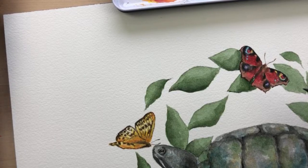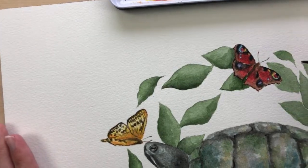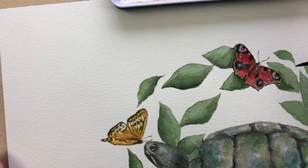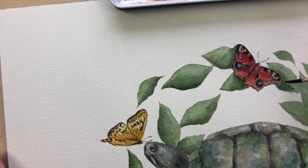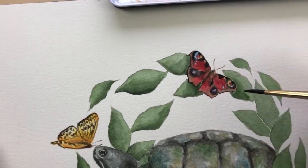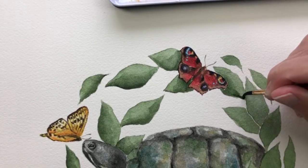Marie says, oh my gosh, it'll be cute as a sticker. Yes, I agree. I feel like this would be cute as a sticker. I'll have to order some. I do need to order more stickers soon because I'm running out of my Morpho butterfly stickers.